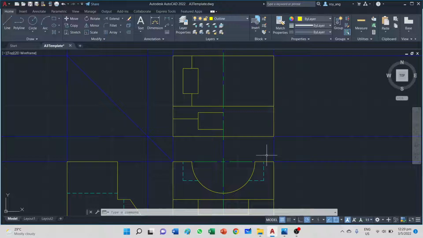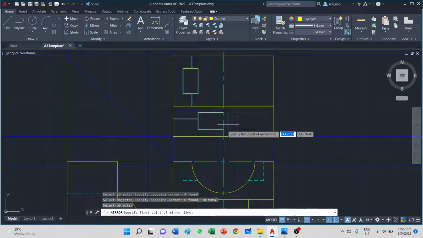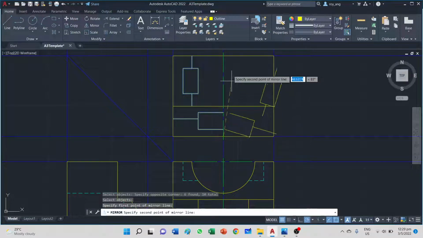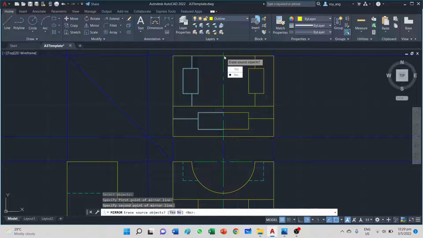Okay, then what I'm going to do next is, of course, mirror the portion of the plan view, and these are the ones that I'm going to select. See how I use the green square to encompass everything, and because I have this line already drawn across, I need not select that line, and that's what I have.